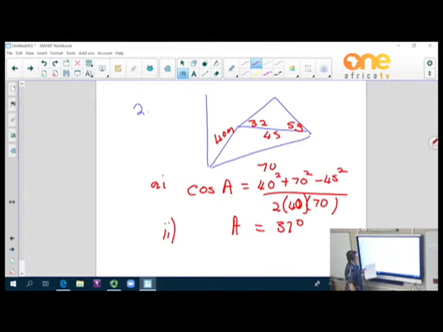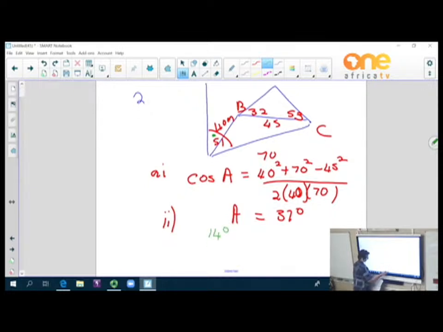Now they say the bearing of C from A, the bearing of C from A is 51, so that whole angle there is 51 degrees. Now we need to find the bearing of B from A. Here is B, so what you actually want is this little angle here. This one is 51, the whole one. That one is 37. So the answer is then 51 minus 37, so that is 14 degrees. We just subtract the two then there from each other.